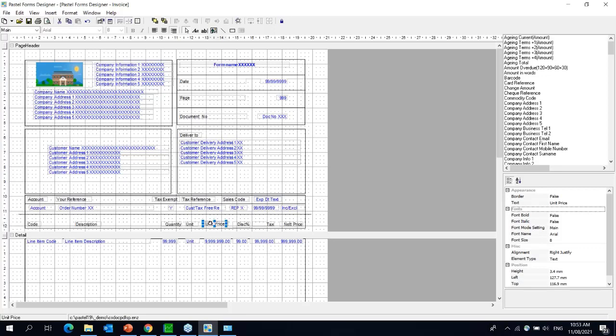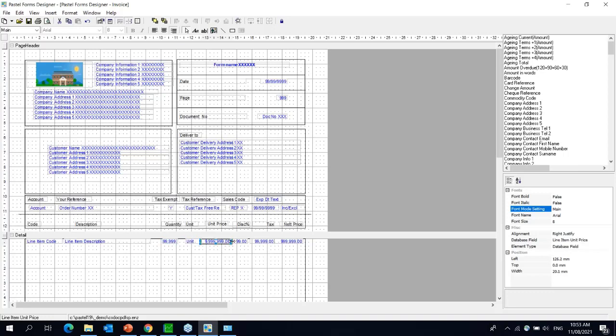Again, we can minimize these, and then where we see unit price, and guys, Forms Designer is a bit finicky. You may need to play around, move it backwards and forwards. But here, this is where you can then increase it. Make sure that you don't overlap the other fields. You don't want the unit price going over, for example, the discounts, or the unit price going over the units. So you need to make sure that they don't overlap, but you can also move these up if you need to.